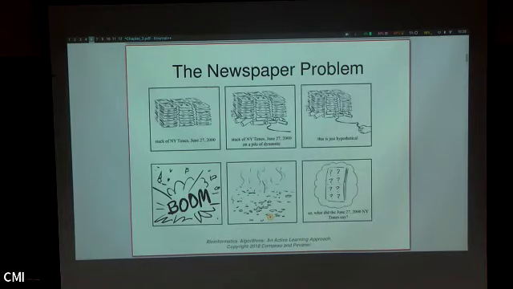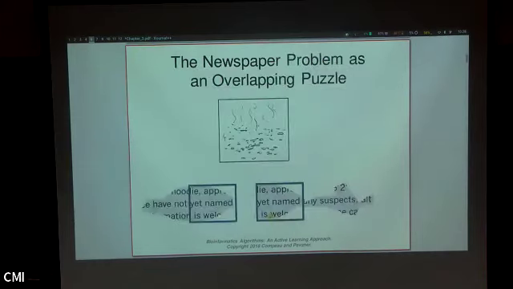So the analog here is that you have multiple copies of a genome, you have a whole bunch of cells, maybe thousands of cells, and you're running them through a sequencer, and the sequencer is chewing up your genome. It is giving you short reads, and it's not giving you continuous reads from any one genome, but it is giving you enough reads that somehow you should be able to piece them together to make up the whole genome. That's your task. So it's an overlapping puzzle. You have to search for pieces that have an overlap, like this piece overlaps with this piece, and so you can combine them together.